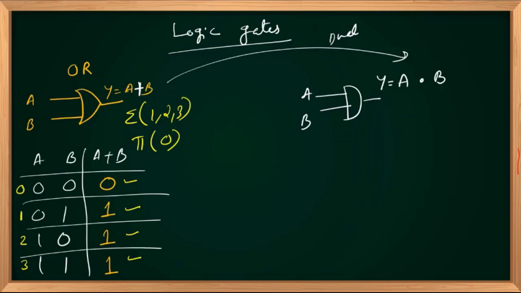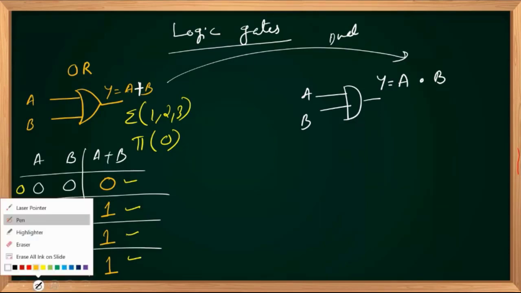How to interpret that? A or B is the OR gate. To take the dual of that expression, the variable A is as such, OR should be replaced with AND, and variable B is as such, not changed. So A dot B. So that is my AND gate. It's a very simple gate to understand.